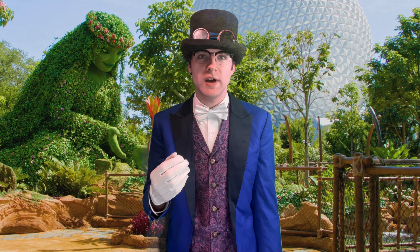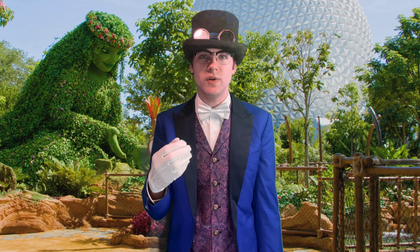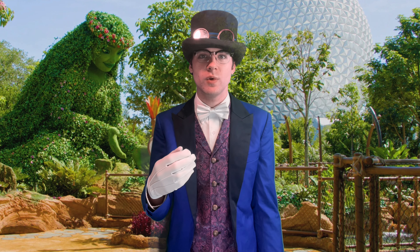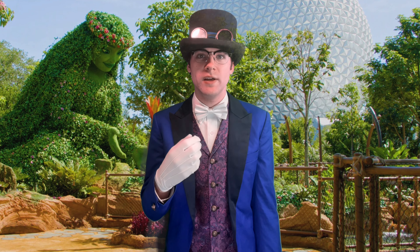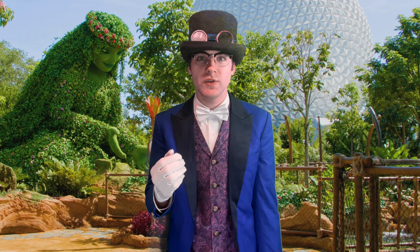For me, this is a great attraction that makes me much more optimistic about the future of Epcot and how it can continue to evolve while retaining its core themes. Hopefully I've given you all the necessary information to make the decision of whether you want to experience this attraction for yourself. That concludes this review — let me know in the comments if this is helpful to you. Thank you so much for watching, and remember that you're extraordinary. I love all of you so much. Bye.